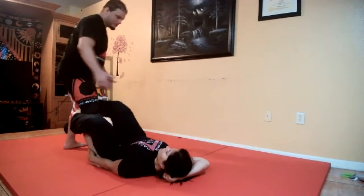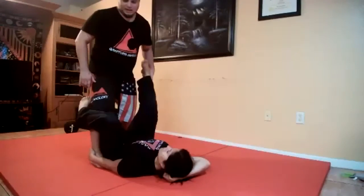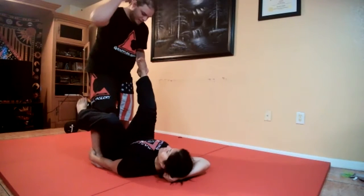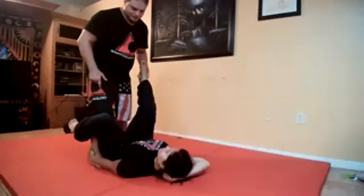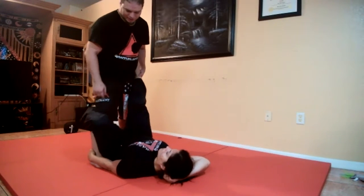Making me off balance. You want to always be lifting that off. Take away the points of contact, right? I'm not trying to foot lock this yet. I just don't want it on my hip, right? And this, I don't want snaking out around my leg, so I'm going to push it out that way.